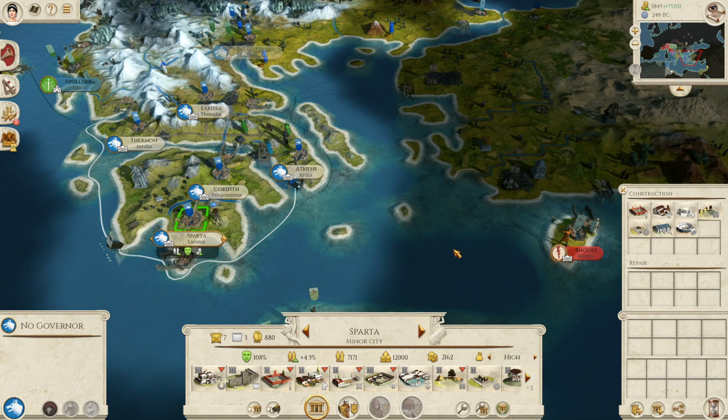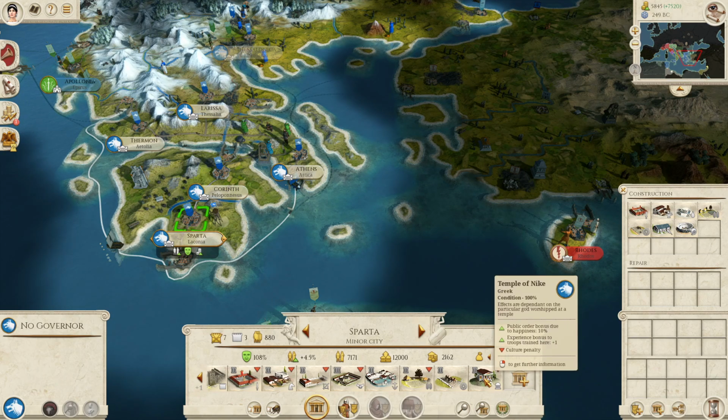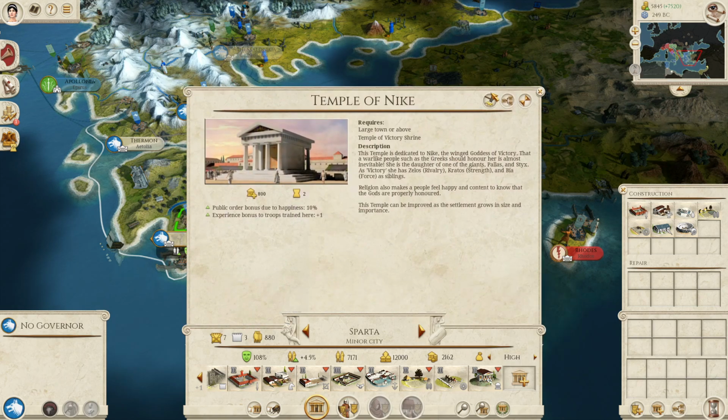Sparta, are you building anything? You're not. I'd also like to make you happier. Looks like we've got the port. Is this the... No, this is Nike. This is currently giving 10. Yeah, I can delete Nike here. Maybe keep it. It is giving me troops trained here plus 1. I think I'm going to get rid of it.